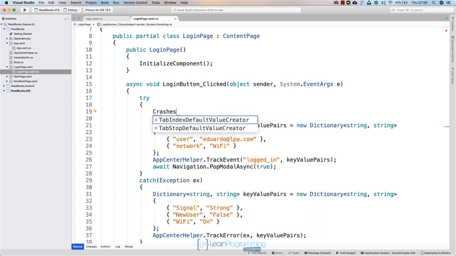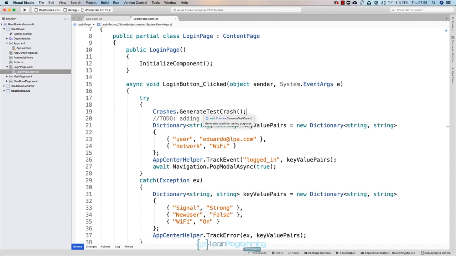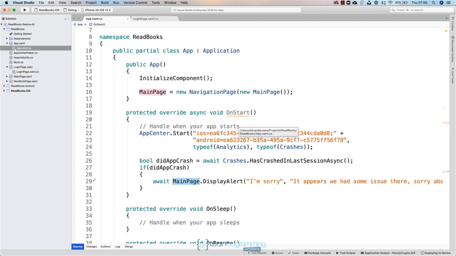From the crashes namespace then, and I will need a using directive in here, I am going to call the GenerateTestCrash method. This, as we have seen before, is going to crash our application. What we want to test is if the next time that I open my application after this crash, are we going to be able to see this message?